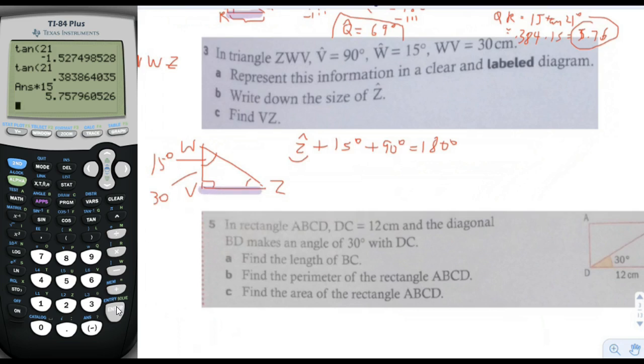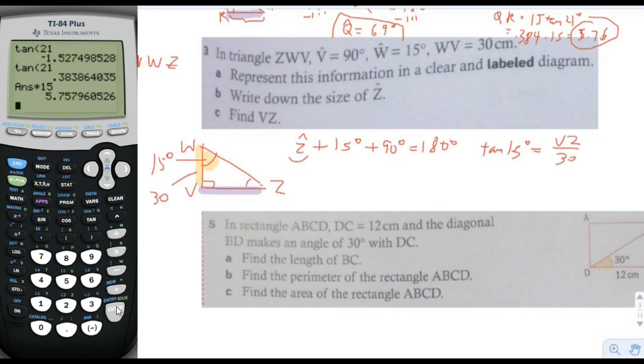And we don't know that length, but we want to know it. We do know this length is 30. And we do know this angle. It's 15. So let's see. We could write a trigonometric expression relating the purple to the orange side and the orange angle. We could say the tangent, and the reason why we're using tangent again is because we don't know the hypotenuse and we don't care to know the hypotenuse. Tangent of 15 is equal to VZ over 30.